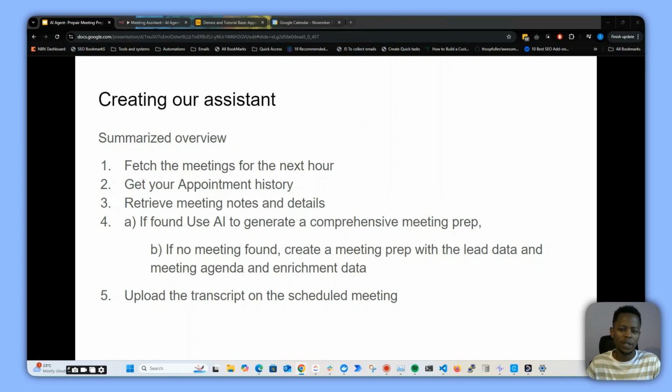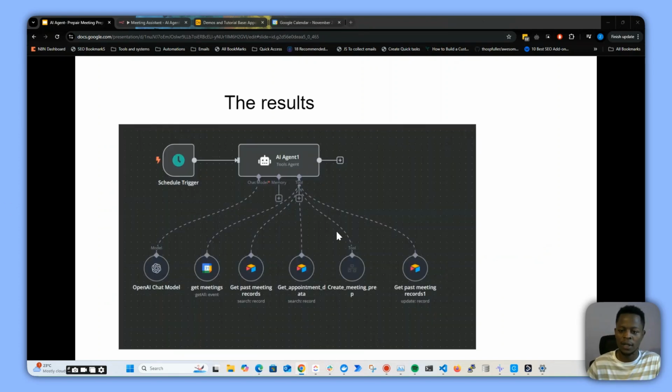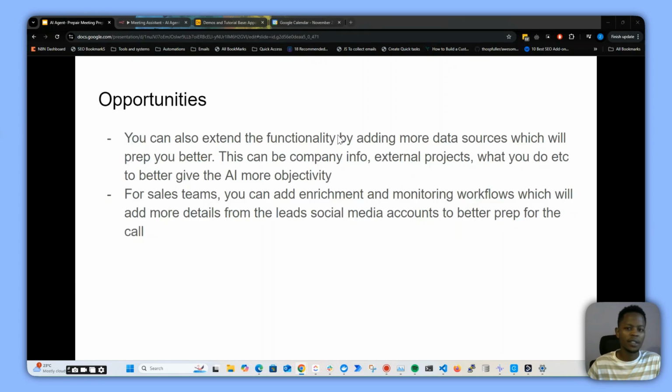Here you can get some new information, such as what you need to ask and what were the things you were discussing in the last meeting, among other stuff that will help you. This will be the end goal, where we have this AI running on a schedule to do whatever it is that we want. We also see some opportunities. You can do more with this, such as enrichment, and once you do some kind of enrichment, this will be much easier for you, whereby you can get as much information about your user as possible. That is the whole background about this, so let's start the work itself.